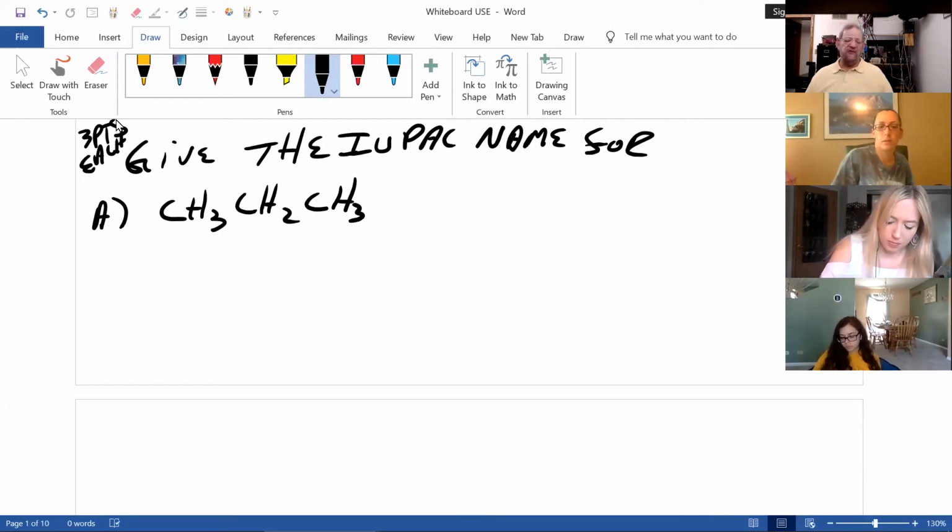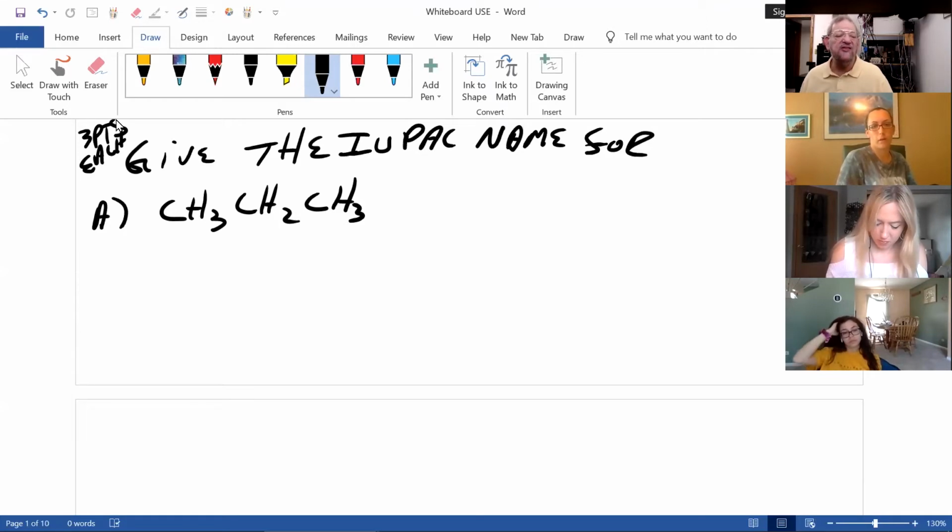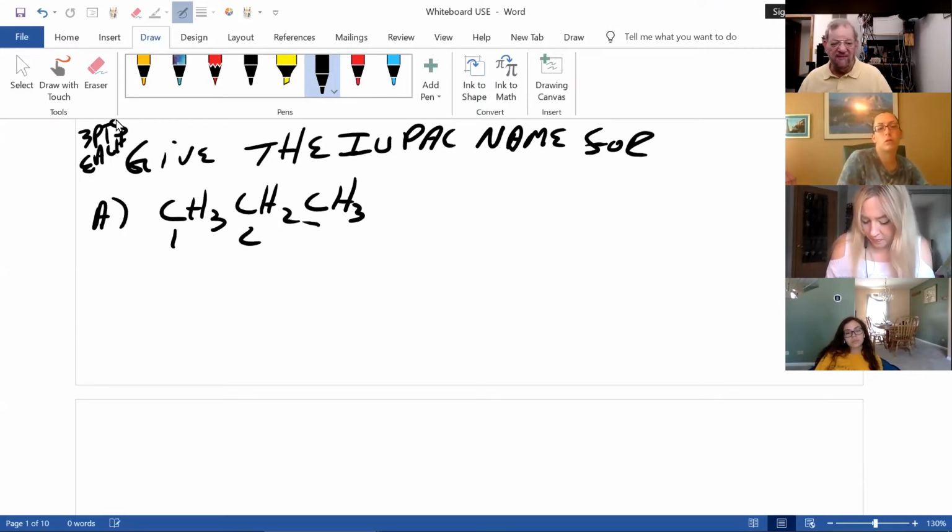In organic chemistry, there are 2 skills you should have when it comes to nomenclature, naming. One is, here's the structure, give the IUPAC name. The other, which we'll go through today, is here's the name, draw the structure, which means on my test, there are 2 types of problems I can give. This is one of them. Here's the structure, give the IUPAC name. Now, the first thing you have to do is find the longest chain. This is simple. 3. Are there any branches? No. You look at the table, 3 carbons. Hopefully you've learned that's propane.